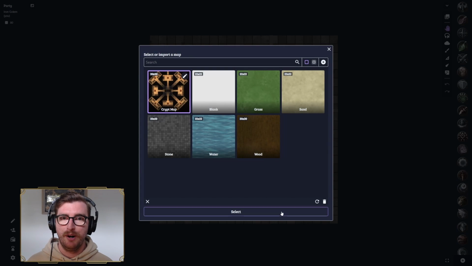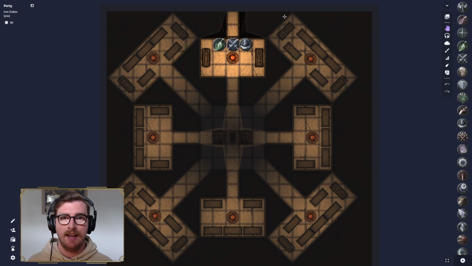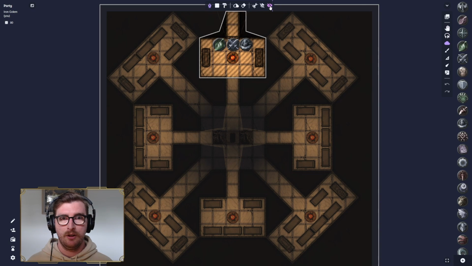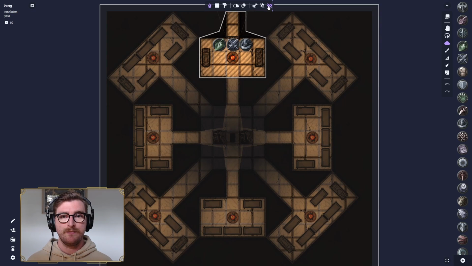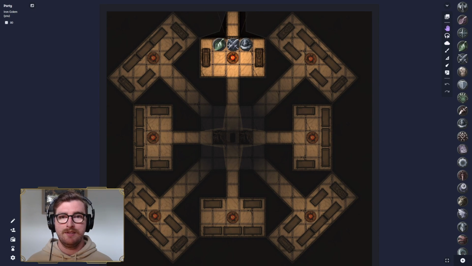So you can do a little bit of prep. Come into our map and we look at the fog and we look at what they see, and they can see this. We can tell them that there's a door down here by right clicking. And when they approach that, basically what will happen is the fighter might go, okay, I go up to the door and I want to open it. They do their skill checks or whatever.